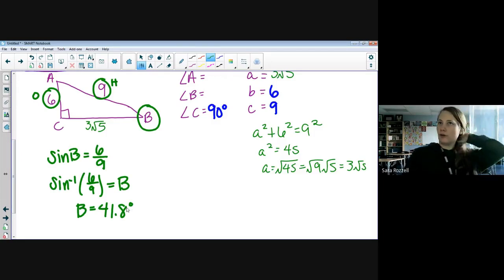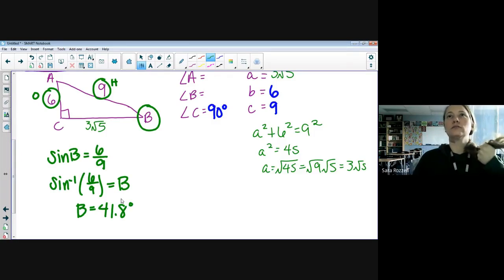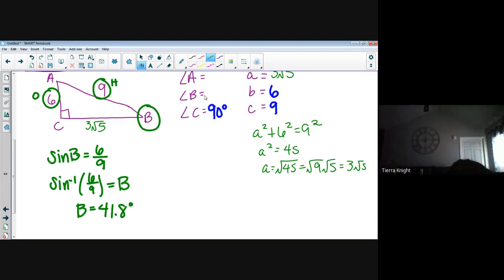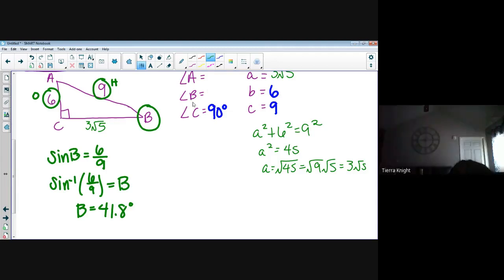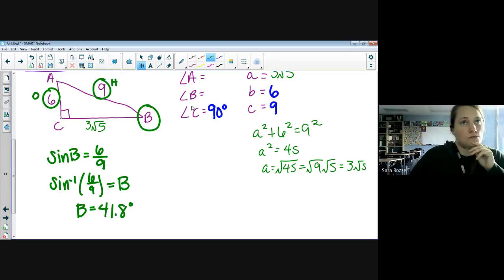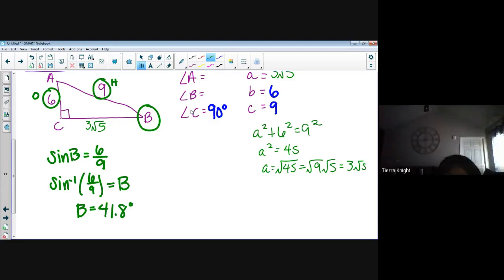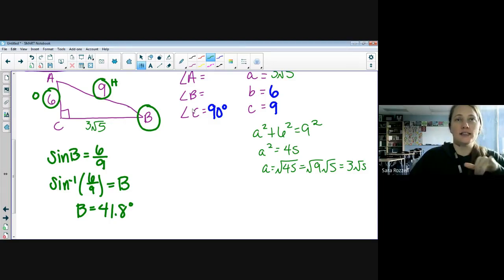And did everybody get 41.8 degrees when you type that in? I did. Good. You didn't or you did? I did. Okay, but I put it in degrees. Yeah, it needs to be in degrees. So when I put it in degrees, I don't think it says how do I get off of it. You got mode. Yeah. Mode and then degrees. Once you click it in degree mode on your calculator, it stays that way until you switch it. So you don't have to check it every time for those.